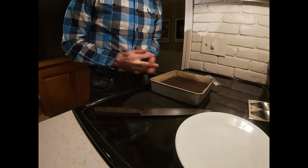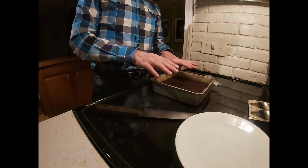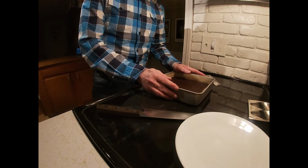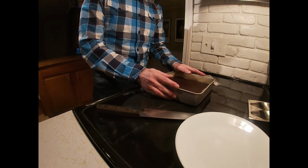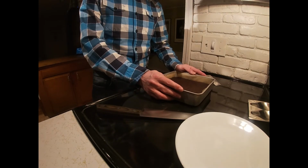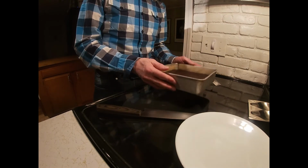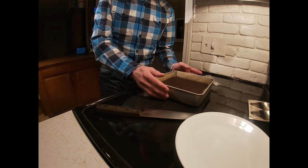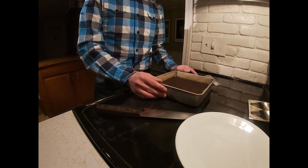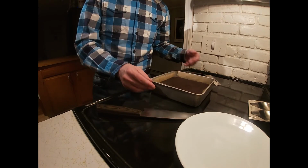All right, we're back, and it is time to cut some brownies. One thing I wanted to point out before we continue is that shocking the brownies in ice water does indeed cool them very quickly, but it also stops carryover cooking. Whenever you take something big or dense, like brownies, out of a hot oven, it's got a lot of heat in it, and it's going to continue to cook before and while it's cooling. When you cool something really quickly, like we did, we stopped it from cooking a little bit more.